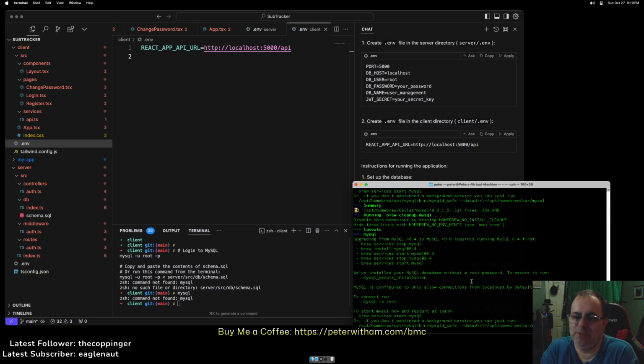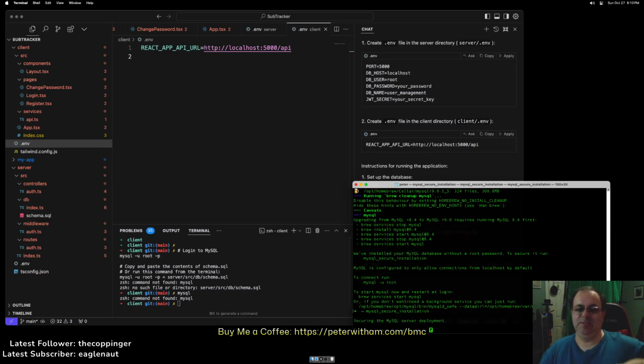Without a root password. I know you have. All right. We'll do it. Let's go ahead. Set this up. I got to think of something, right? I'm going to trash this VM, so it doesn't matter because you guys are never going to see this, but this will never see public light of day. But let me create a password anyway.